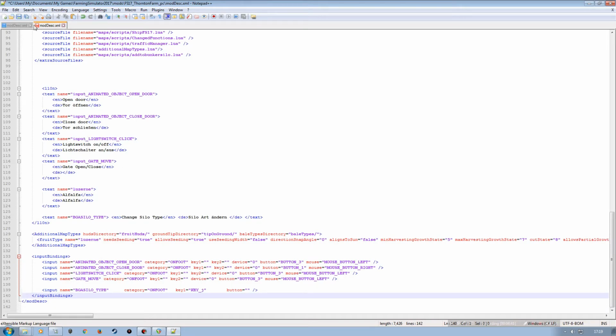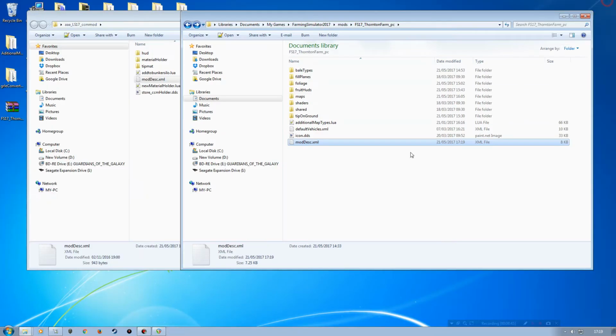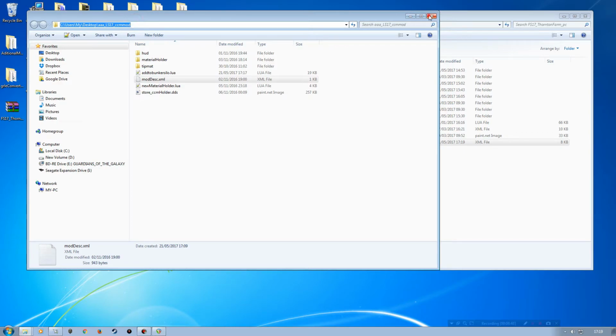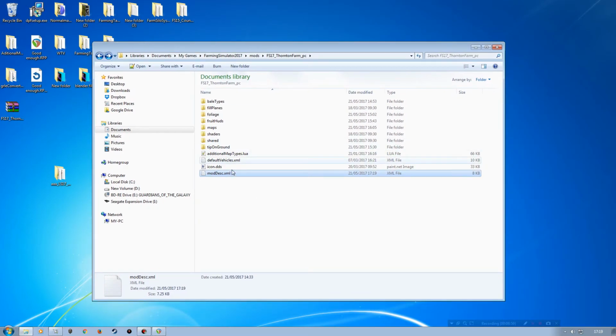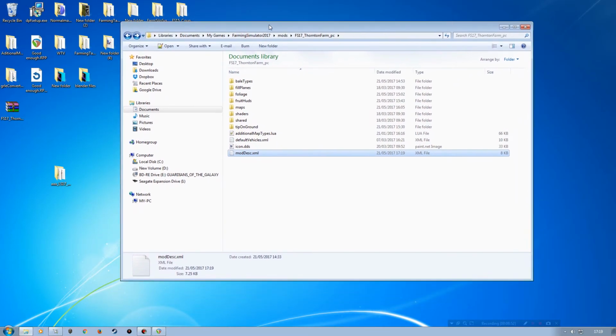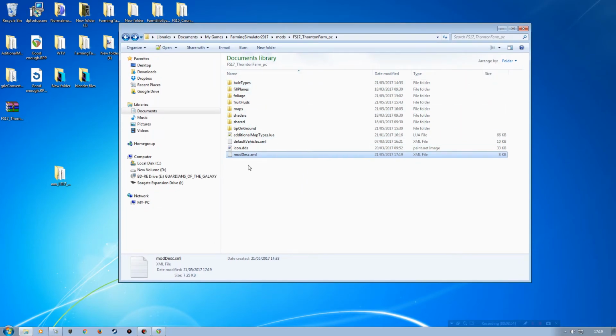We've made adjustments to the actual script, so we can close that down, save that, close that down. We've made the changes to the script itself and we've added that into the map. We've also adjusted the moddesk.xml for the map to accept those changes. So what we'll do now is we'll get back into game and we'll just test that out, and hopefully we should be okay. So I'll see you in a little bit when we get back in the game.